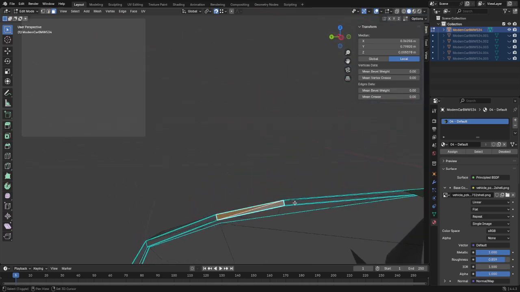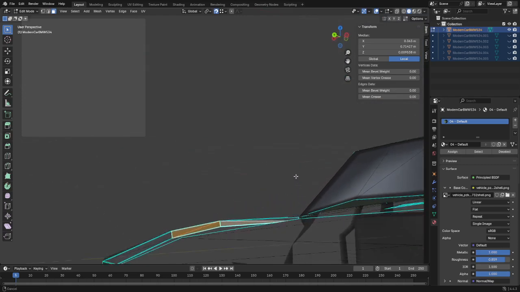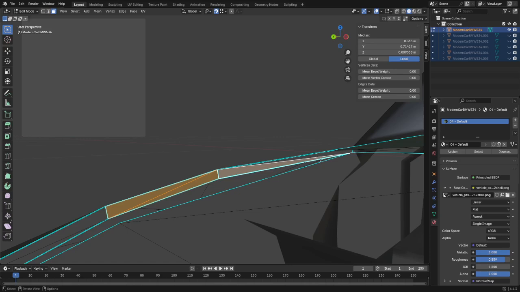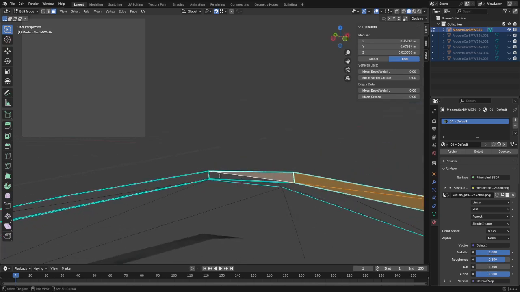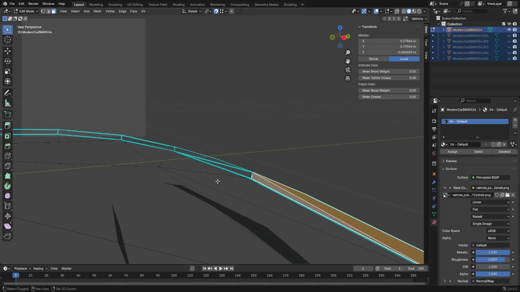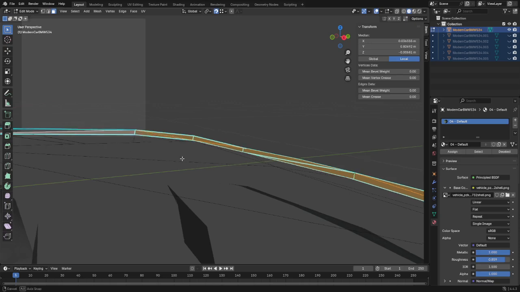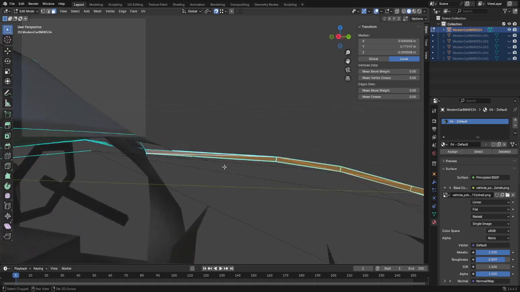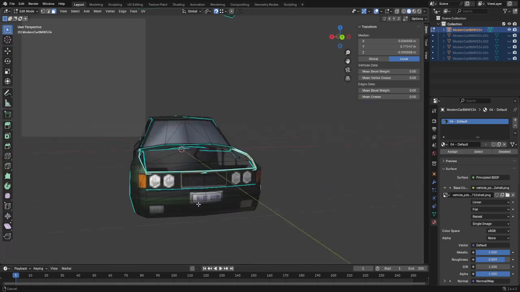Now we have some more faces here that obviously belong to an engine block, or like the outer rim of a hood, but we are not gonna need those.